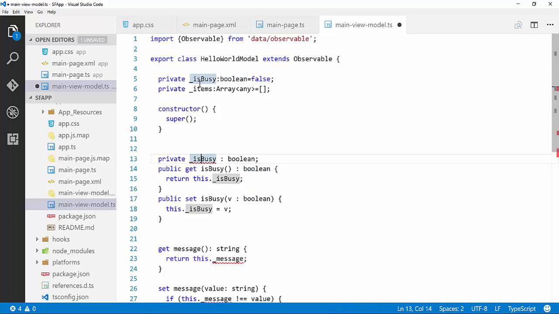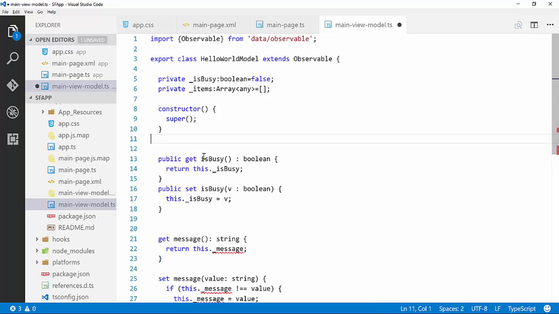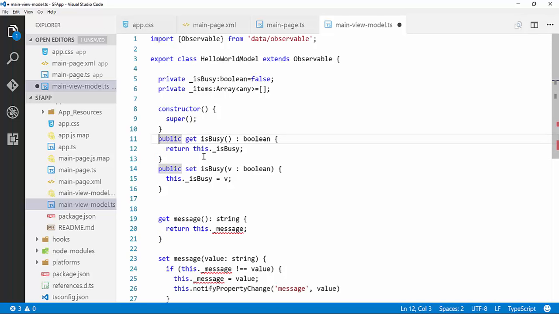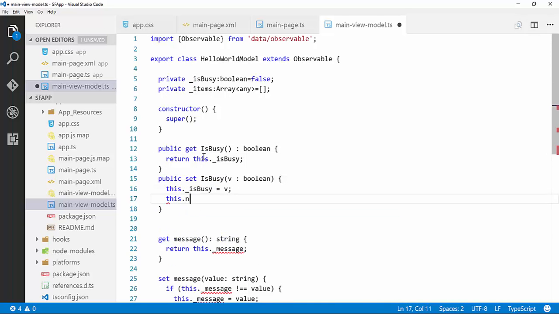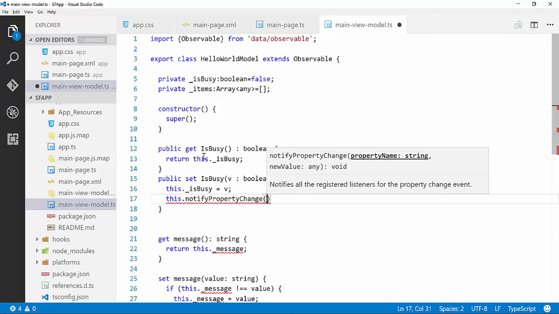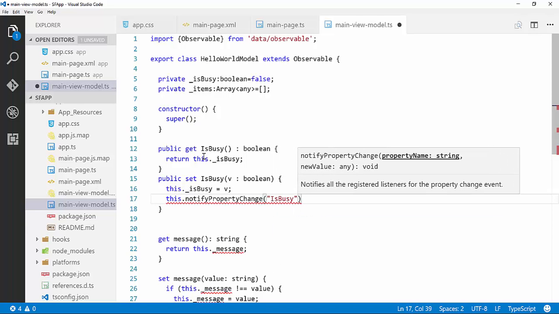Oh, I already created it, so it's kind of cribbing, so I'm going to remove that. And so I'm going to make this a capital, and we need to say this.notifyPropertyChange, and the property name is isBusy, and the new value is v.